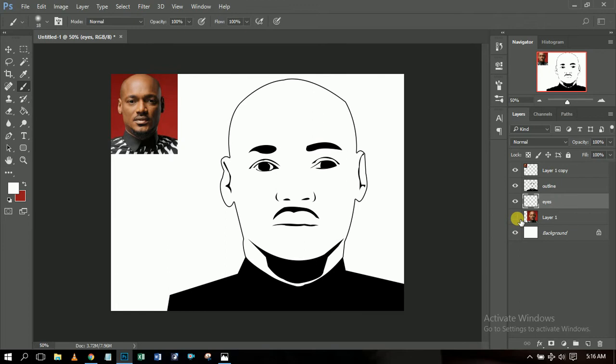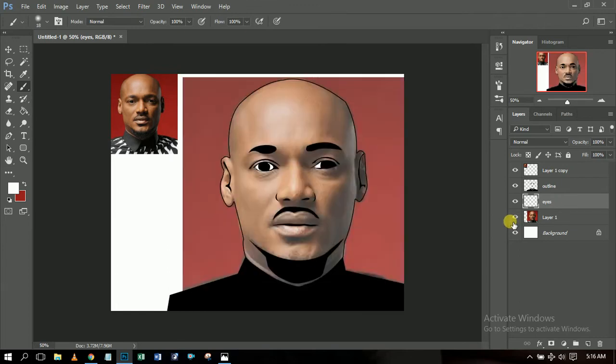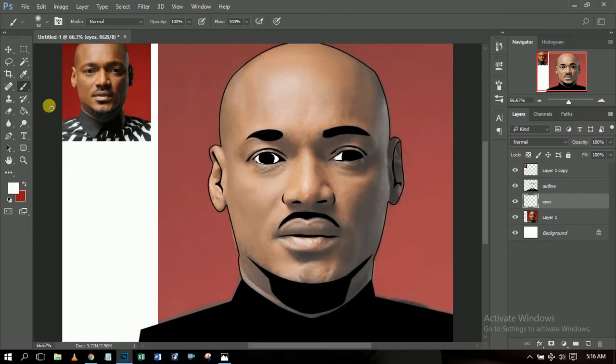You can see our image is beginning to come out. So that's our eyes. Okay, I forgot to create this little beard below. Let me quickly clear that on our outline.